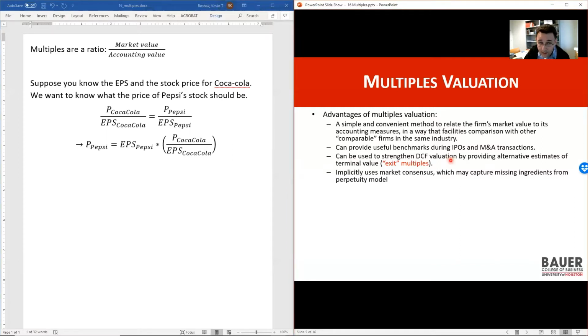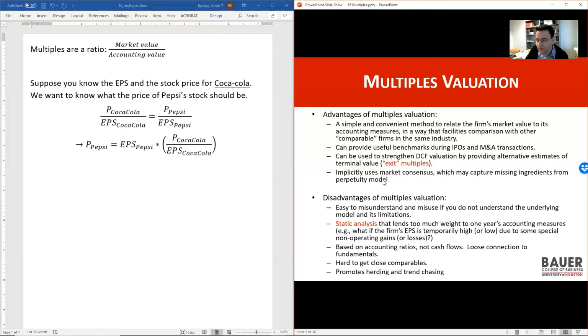When we do a DCF valuation, you forecast all the cash flows that you can, but then at some point you have a terminal value. At some point you can't forecast into infinity. You forecast for 5 years or 10 years, and then you need to have some value at the end to capture everything after your forecast. What we've done in the past is we've used a growing perpetuity to capture that terminal value. An alternative is to use a multiple, an exit multiple, they call that, to get a rough measure of the value of the company after your forecast. And likewise, that's beneficial because it's capturing this market information that's hard to model and carefully account for.